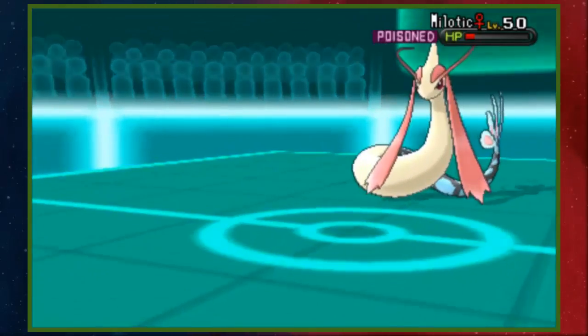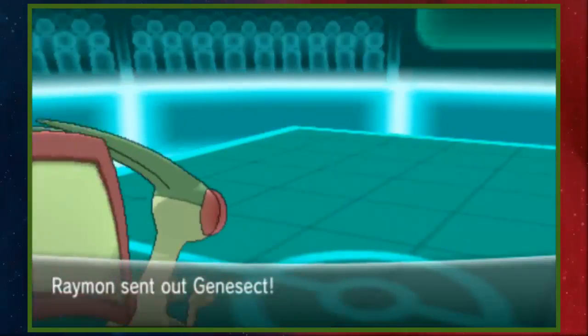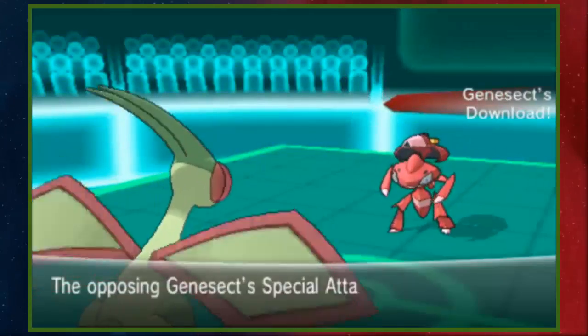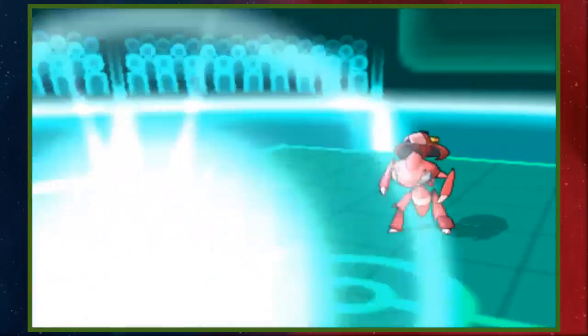So that kind of sucks. My Staraptor goes down. Yeah, Staraptor going down kind of does suck, but it's not really going to play a huge part in this battle because I still have my Flygon. As long as I can keep this thing around, I should be okay from his Terrakion. So anyway, gonna get out of there once again.